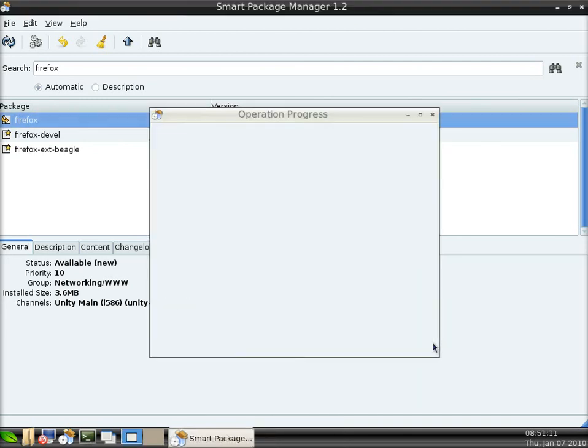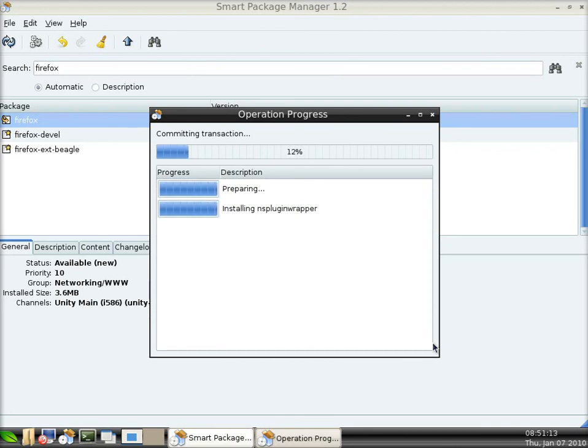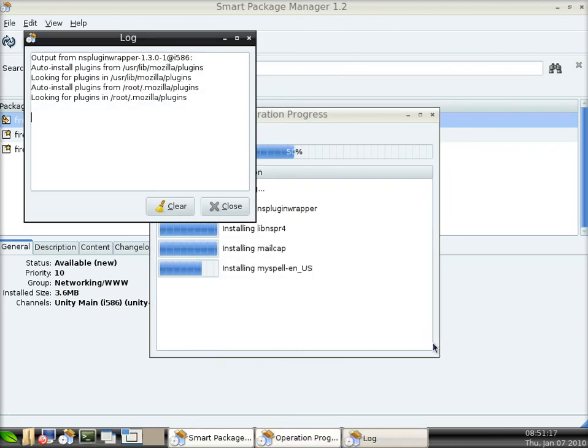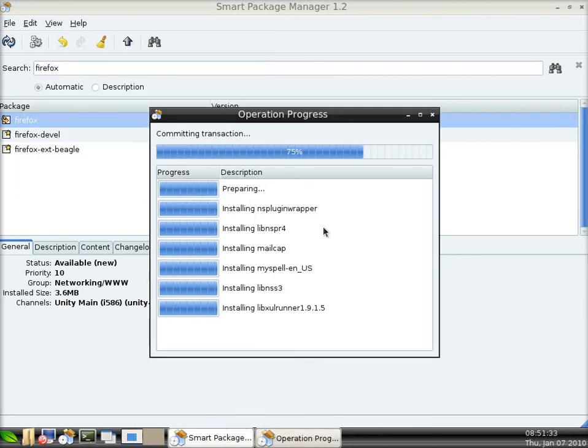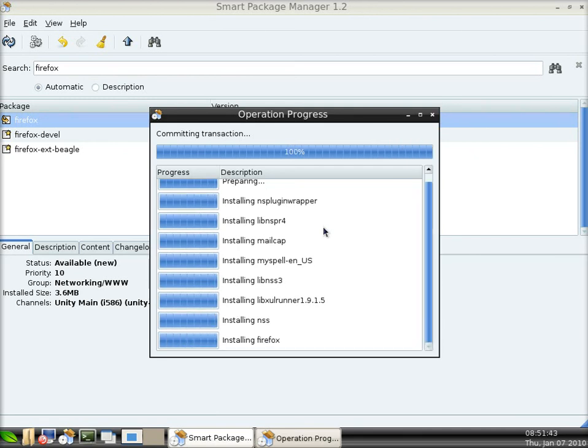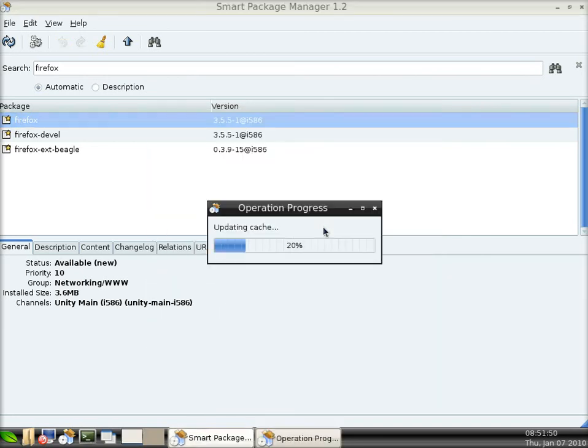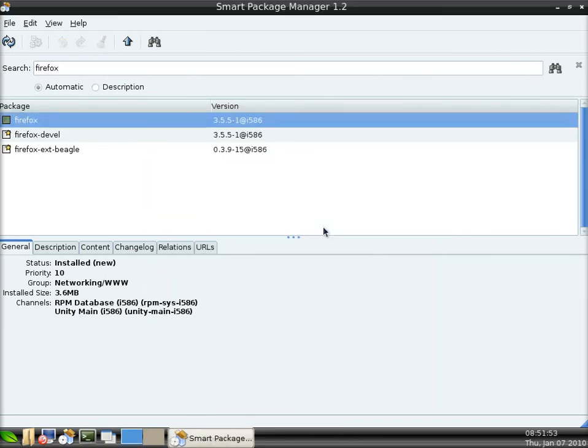So I edited this bit as well, so we didn't have to wait so long. Right, and now it starts installing all the stuff. Now, as you can see, you get a log with this too. Bear in mind, it is a beta, so just in case. And there's one of the reasons. We've got a failed thing there, look. Failed script, not good. But I don't think that one will stop it from actually running. But we'll soon see once it finishes installing Firefox. There we go. Looks like it's all done. Updates cache again. Lovely. All done.